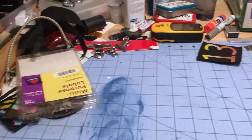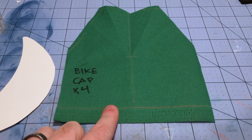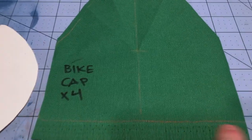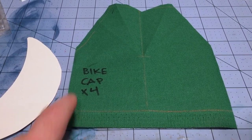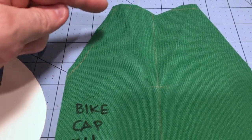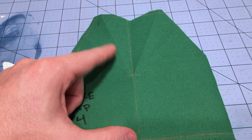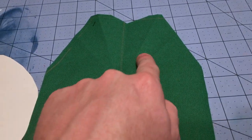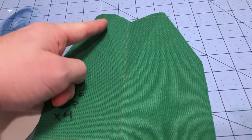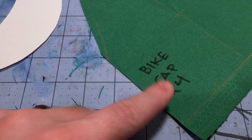Once I did that, I made my first pattern out of duck cloth to transfer later. There are chalk lines showing a hem line at the bottom — I like to leave generous seam allowances and trim back later. There are lines indicating dart length, and some folds where I was experimenting with different dart points. The middle folds are the ones I actually go by, and you cut out four of these.